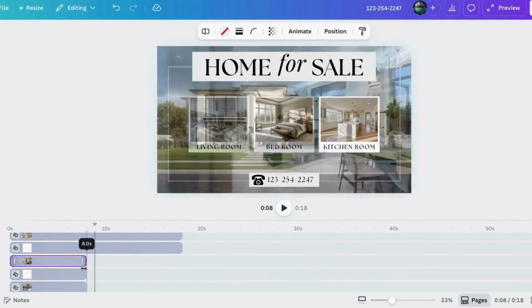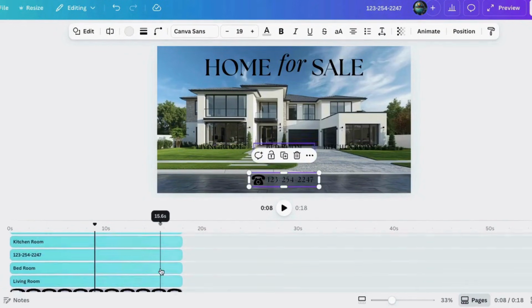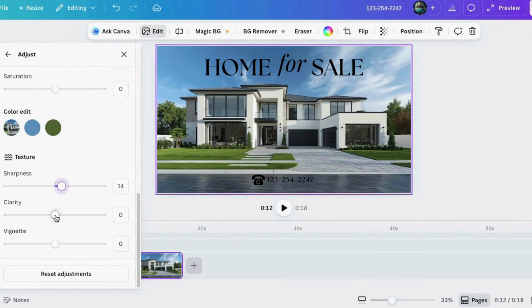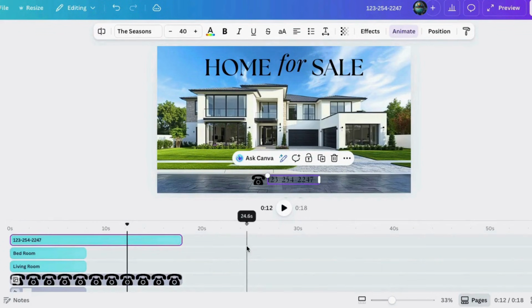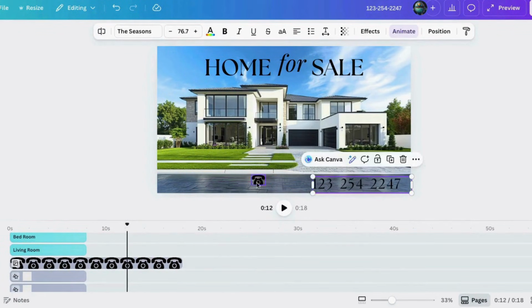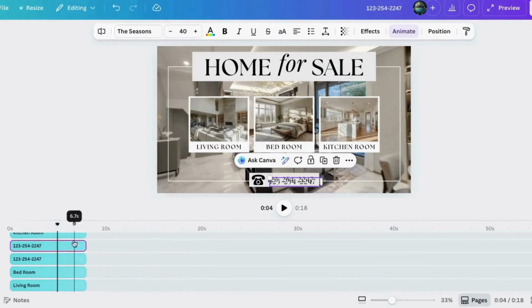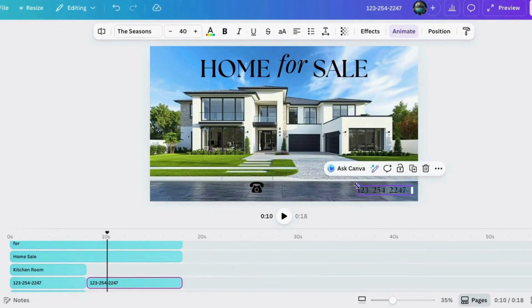Whoops, let me fix that. So I'll duplicate that and animate it by adding a little bit of a wiggle right there.